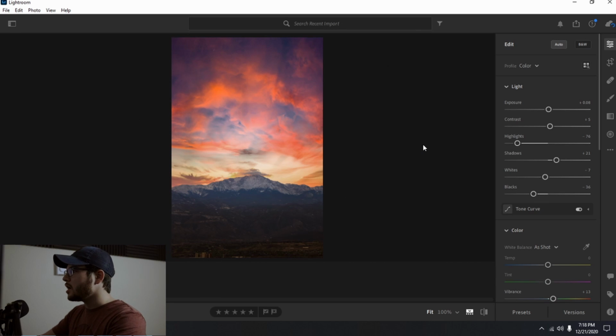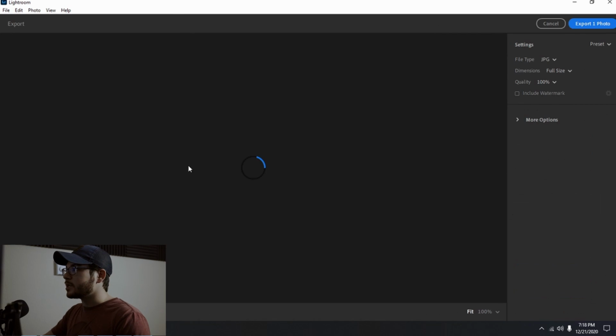Just throw in the auto edit. As you can see, the sky is a bit contrasty, but personally, I don't mind this picture. It kind of fits. It's a sunset, so it kind of fits with the clouds that were already there, but we can still see the sky perfectly, and then also the foreground. So I'm really okay with how this turned out, and we can just do a quick export of this picture.